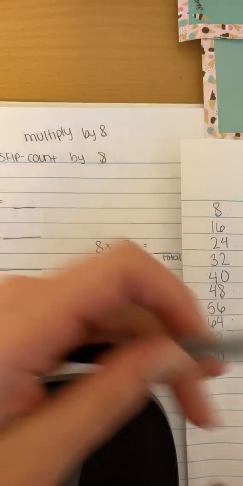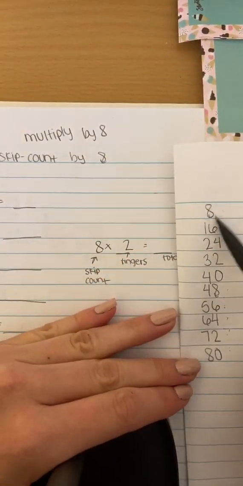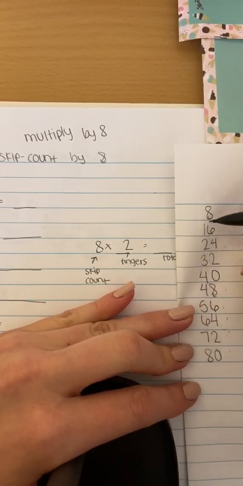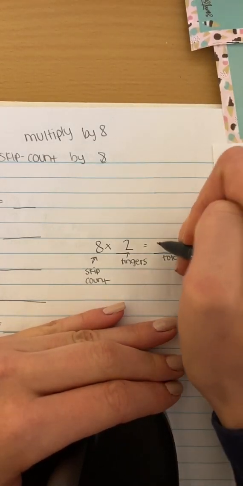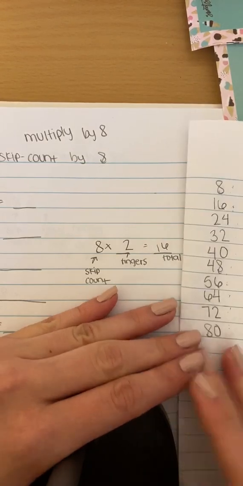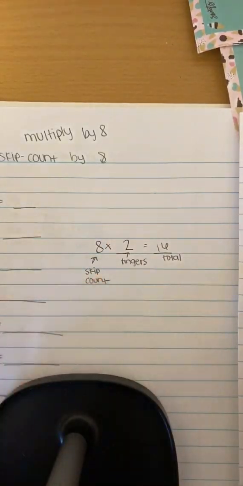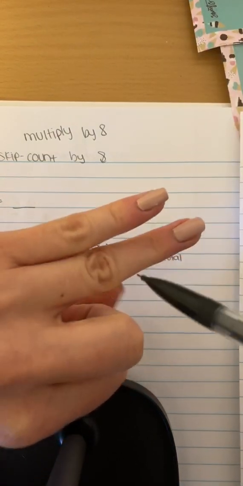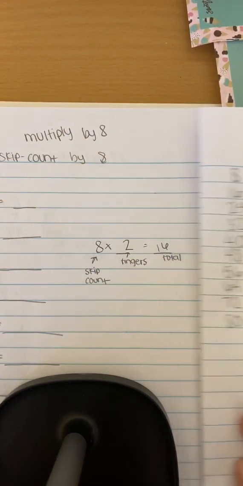But if I have it written out, I can look over here and go, I'm skip counting by 8s. Here's my skip counting by 8. I can go to the second one. So I'd go 1, 2. That would give me the same answer. But I want us not to try to look at this and try to go like this. If I want to skip count, I'm going to go by 8s to my second finger. 8, 16. But check your answers as you go through the homework.